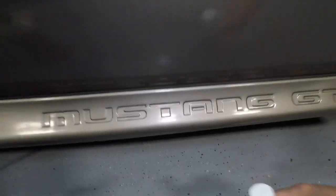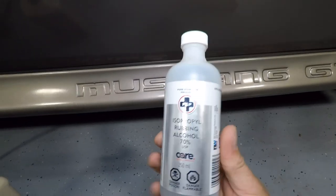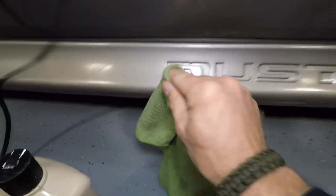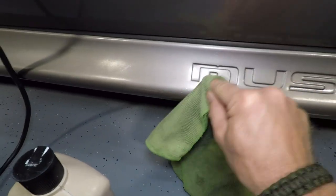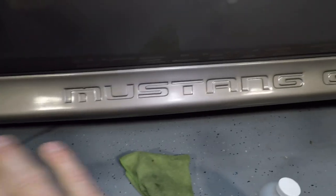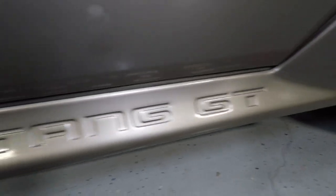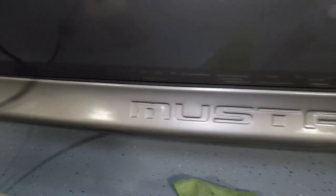So your next step is to get yourself some isopropyl alcohol and put it on a rag, and then just buff this area out, okay? So make sure you're getting all the little crooks and crevices of these letters. Decontaminate this whole area so your decals have the best opportunity they can have to stick to the paint.